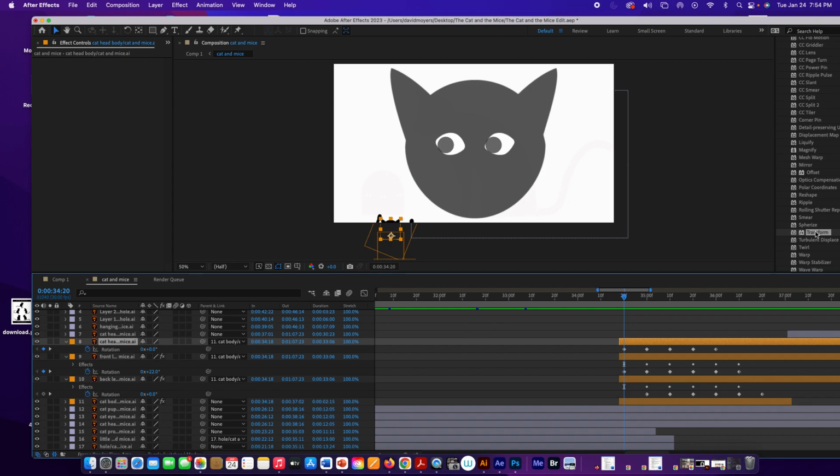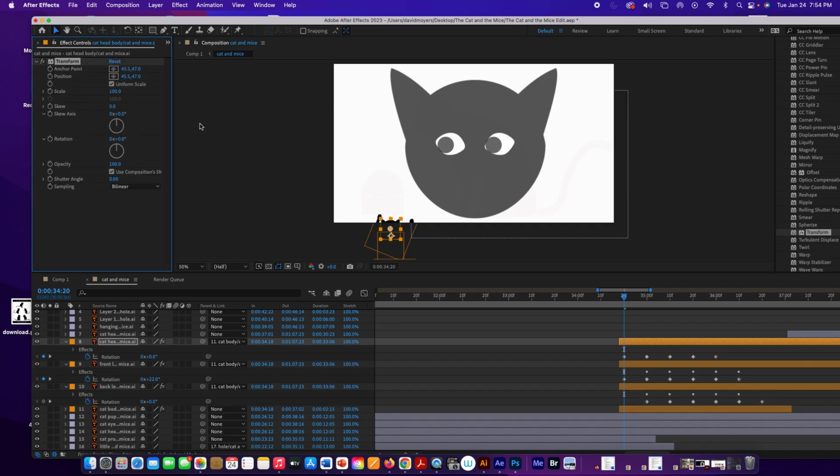We could try transform, and let's see what we can do with it. Because there's skew, there's scale, the position. I'm wondering about just playing with the position on this. There's opacity. There's skew axis too. But I'm thinking of just playing with the position a little bit.